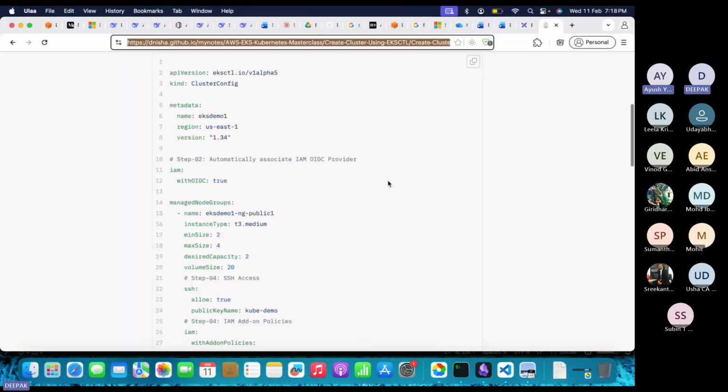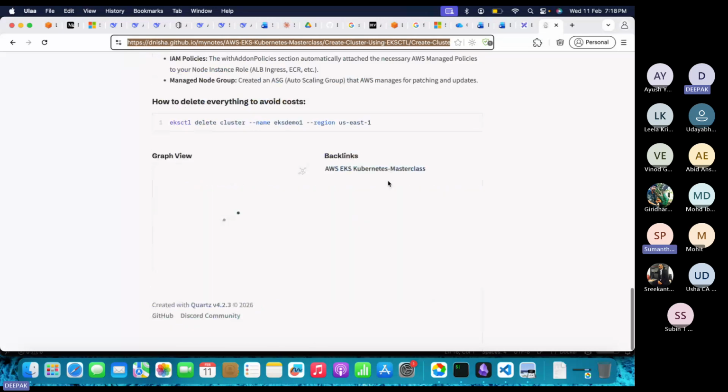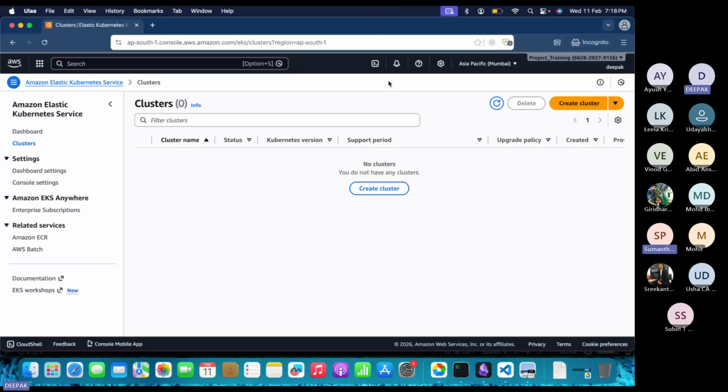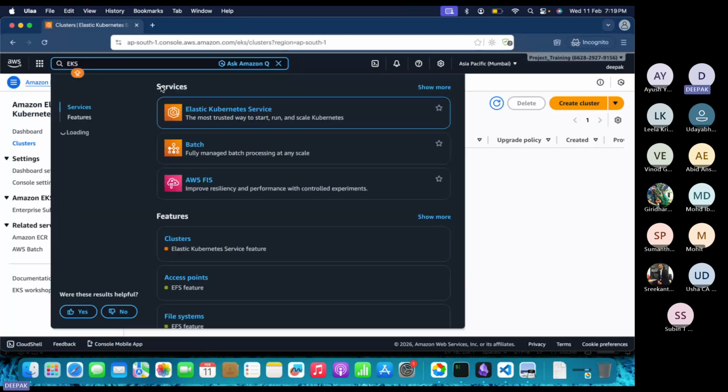Okay, let me walk you through this document. Ayush will share this doc with you guys. So, you create this Kubernetes cluster in two ways. The first way is that you go to the AWS console. I believe all of you have AWS access. You need to create a free tier account; you get a few credits to explore this. You can create your own AWS account, come here and search EKS.